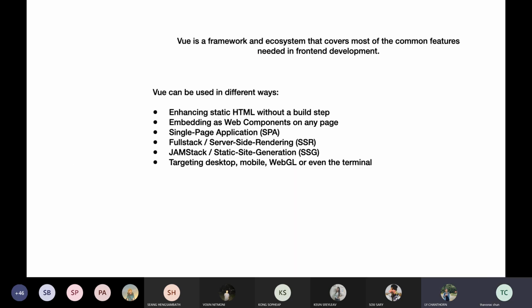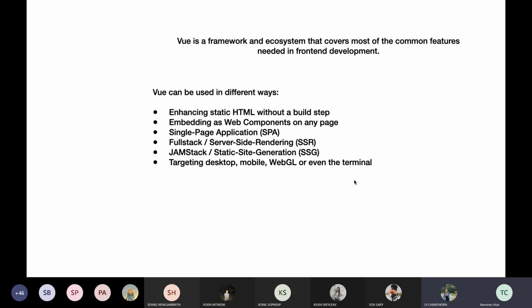And Vue is a framework, like I said, and you see here is the use case that you can use with Vue.js. You can use it to build static HTML without having a backend. So it doesn't mean that with Vue.js you need to have a backend.